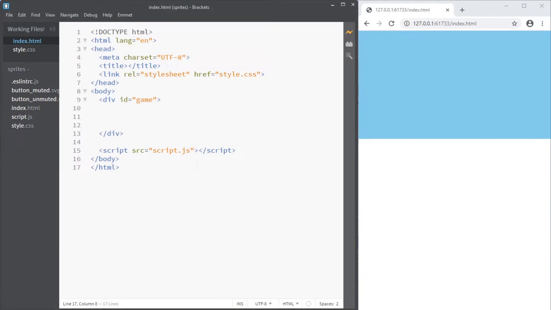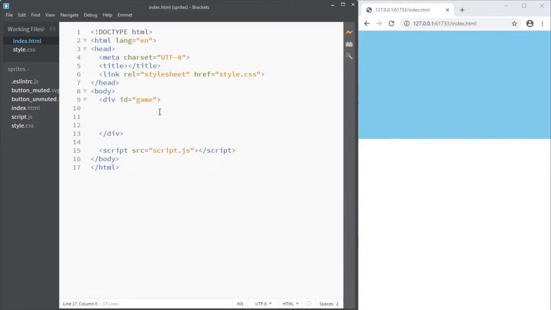To test my sprite sheet, I'm going to build a very simple settings screen. First, I'm just going to use my individual images that I've designed in a different video. You might already have some HTML and some graphics that you want to turn into a sprite sheet, and in that case, you can just skip this video. But if not, then follow along and build a very simple settings screen.